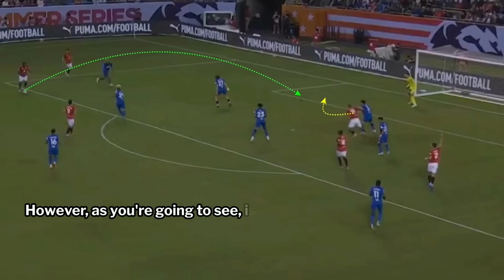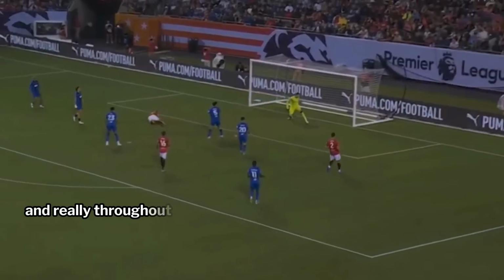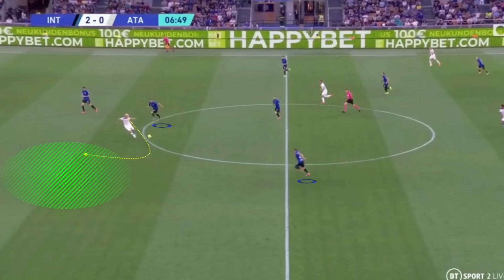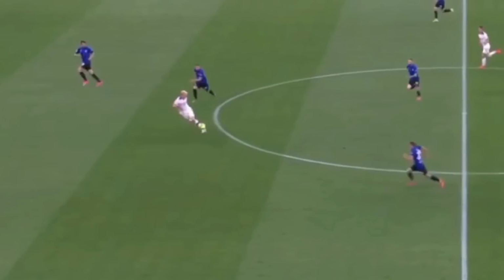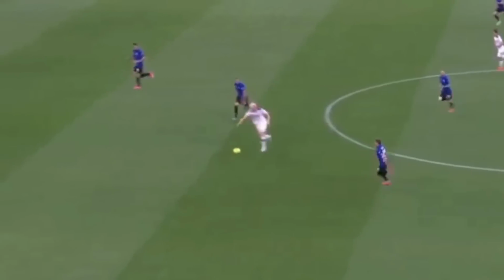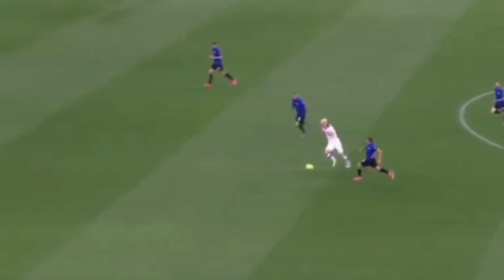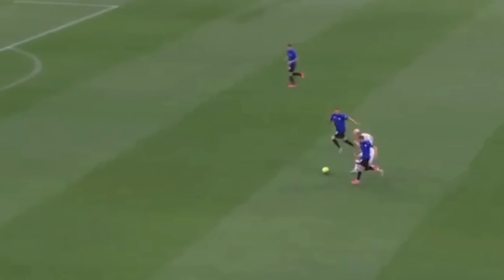However, as you're going to see is a common theme in Hojlund's performance in this particular game, and really throughout his whole career so far, his first touch is far from optimal, which leads to an overall inefficiency in his game. This touch should take the ball across his body, enabling him to then race forward into the space, with him also now having a few yards advantage on the slower Inter Milan players starting behind him. However, his first touch is not optimal, not heavy enough and directed too wide, which enables the Inter Milan player to Hojlund's left to eat up the ground and eventually dispossess him.